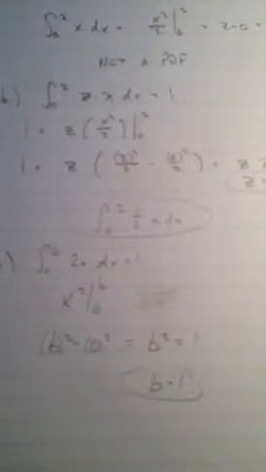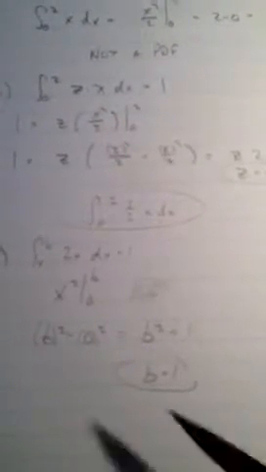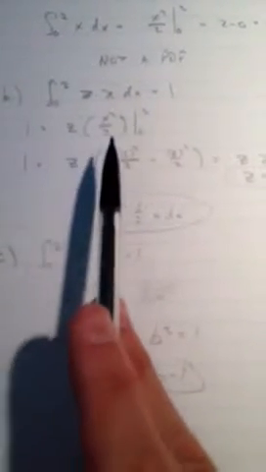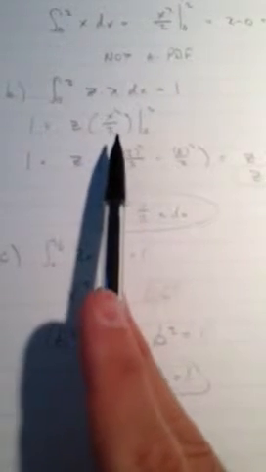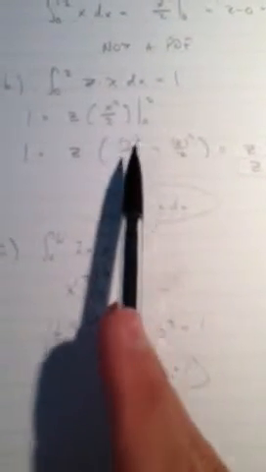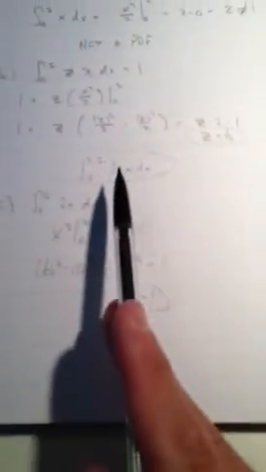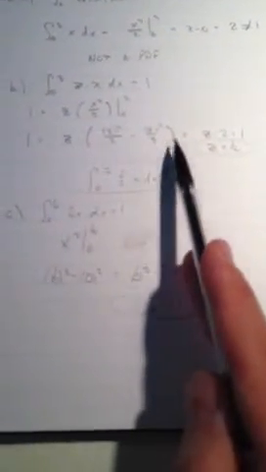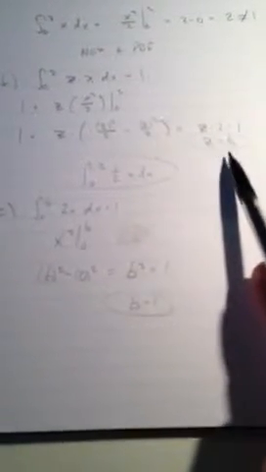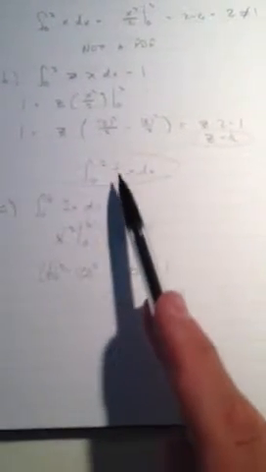So now on B, we're looking at setting a number z, so any random z from 0 to 2, and how is this going to work? How can we create a PDF that would work? So again, set this up. Set up z times our x, evaluated as x squared over 2 from 0 to 2, and then set that equal to 1. So then we went ahead and evaluated that. And what we found here is that z would have to equal 1/2 in order for this function to work properly. So you'd have 1/2 x dx, so that this PDF would be equal to 1, because that's the maximum that it could equal.